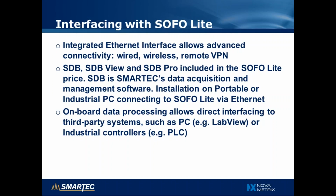On the other hand, the SOFO Lite is also able to process the data on board and provide the result to a third-party system, for example, a PC running another acquisition software such as LabVIEW or an industrial controller. So by using a protocol that we provide, you can get the readings from the sensors directly without using the SDB software.